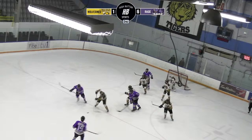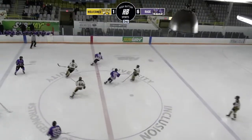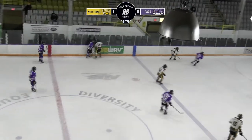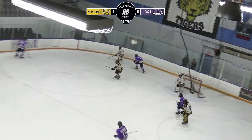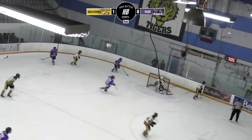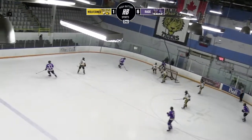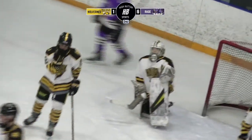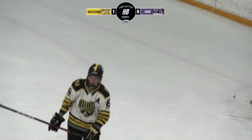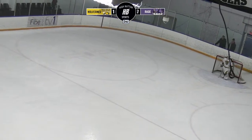Welsh trying to find some open space. All five Rage players in front as Basile picks it up and rolls off his stick back the other way. Baldwin halfway through the deke and a tough bounce down there for number 12, who was trying to get the feet moving and get this puck into the offensive end. Swept on there. Chased after and a shot and scores. Baldwin on the right side. And that'll be the 7-1. So we'll head back to center here.